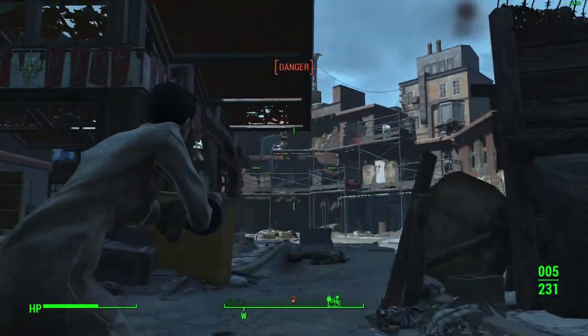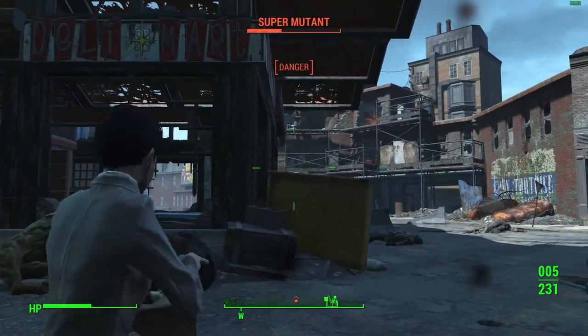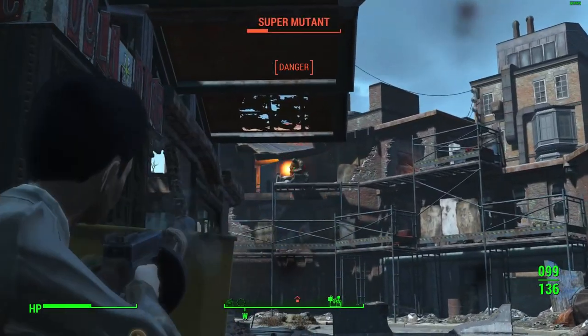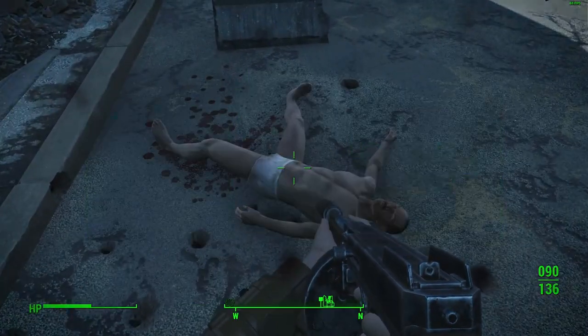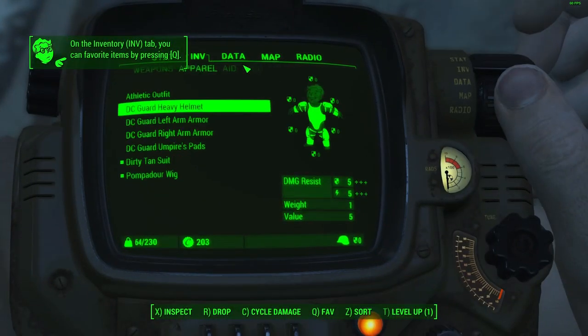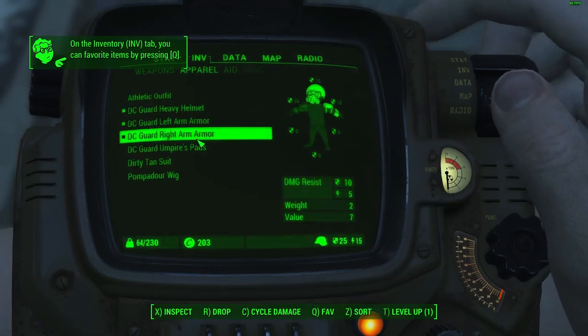Oh yeah, super OP. I could probably just take some of these guards' armor since I didn't buy any armor. I'm just gonna grab the guards' armor and use that for my starter armor. Yeah, look at that, I'm set.